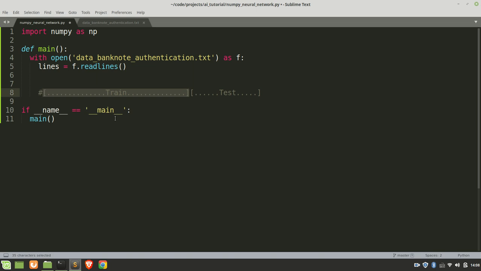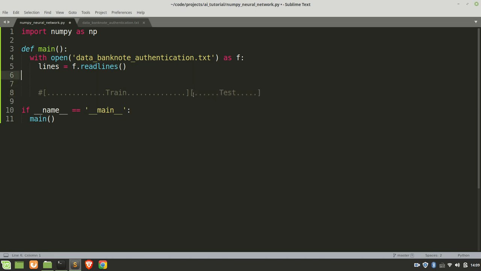Once we're done training, we want to test the network to see whether it's working. If it is working, it should be able to correctly predict whether most of these test samples are a real banknote or not. If the test set gives us 30% or 50% accuracy in this case, then obviously we've done something wrong.